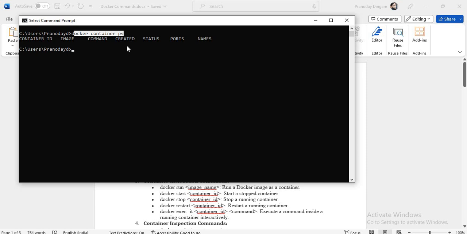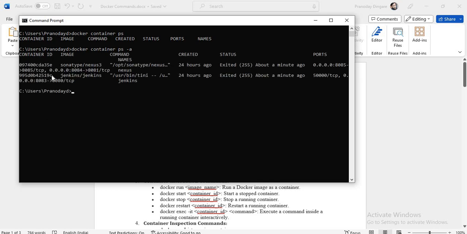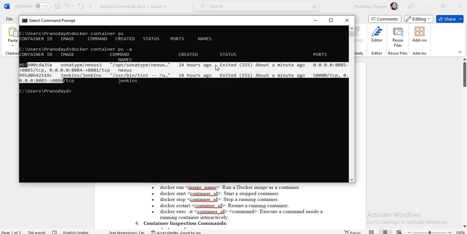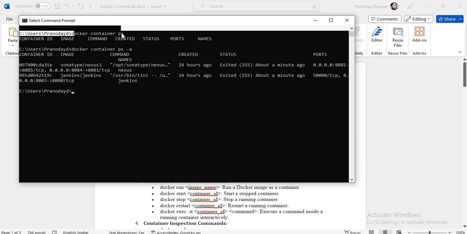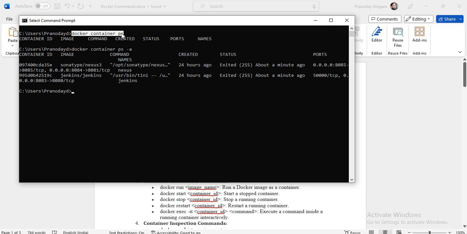And if I want to see all the containers, running as well as stopped, I would say docker container ps -a. This will give me the list of all the containers. We can see here these are the two containers which are in the exited state, meaning the stopped state. That's the reason I didn't see anything when I executed docker container ps. I don't have any container in the running state.